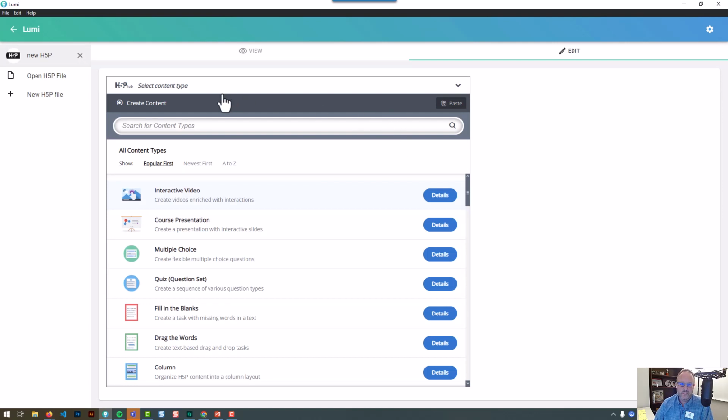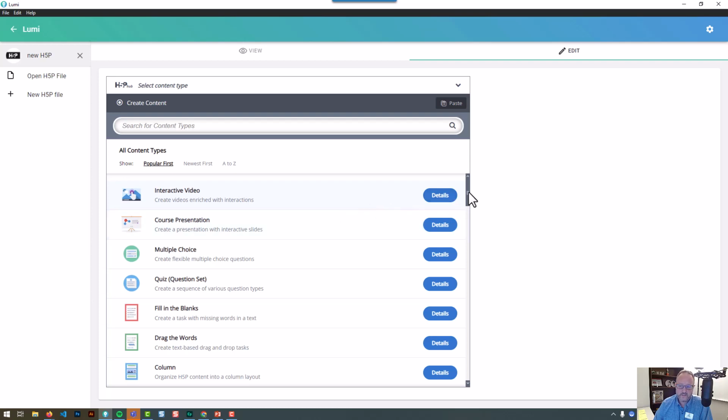So what you see here in this window, this is called the H5p Hub. And no matter where you're using this, whether it's in WordPress or Moodle or other learning management system, it's going to look the same. You're going to have the options for all this different type of content. Now the most popular ones that we use in our organization are the interactive video and the course presentation.